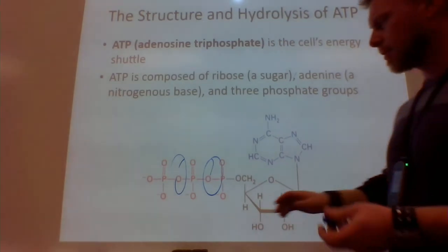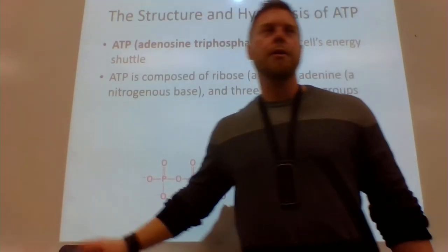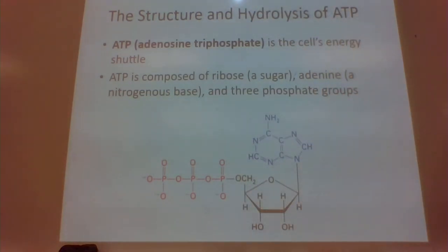How did they bond together in the first place to repel each other that powerfully? Well, this is where cell respiration comes in, right? This is why we consume carbohydrates and lipids. When we break down carbs and lipids through cell respiration, the energy released from their breakdown is used to join them together. But you're right, it takes a very specific enzyme, and it takes a lot of energy to make the ATP because they don't want to be next to each other. Good question, but that's the whole point of cell respiration.